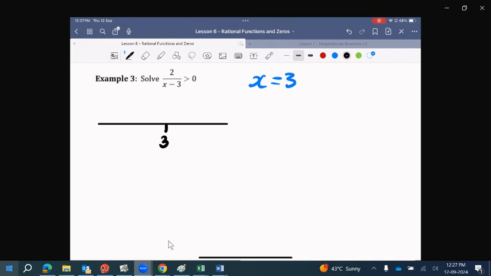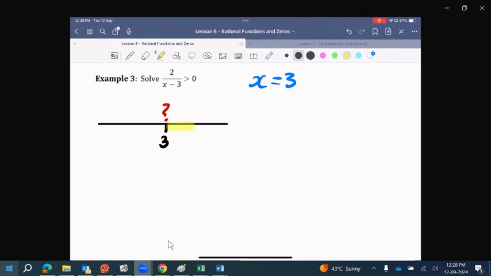Okay, we're going to go straight to the answer on this one. So what happens at 3? What happens with the function at 3? Okay, who are the zeros in the group? Obviously, it's undefined. Why is it undefined at this point? Because it's in the denominator, and you can't have a 0 denominator.